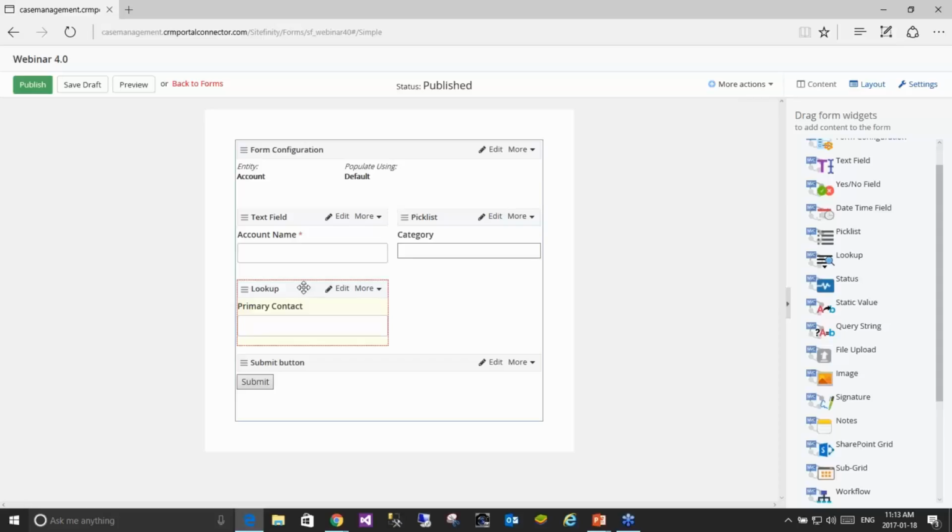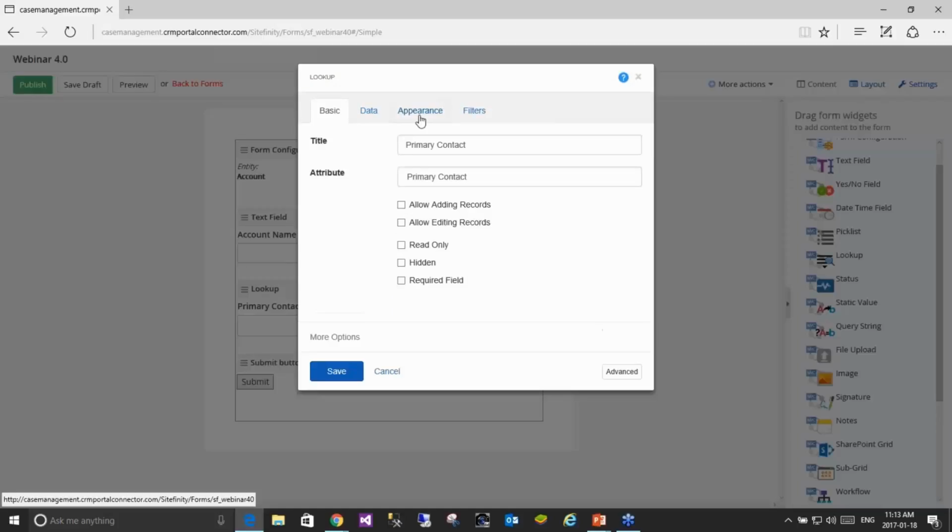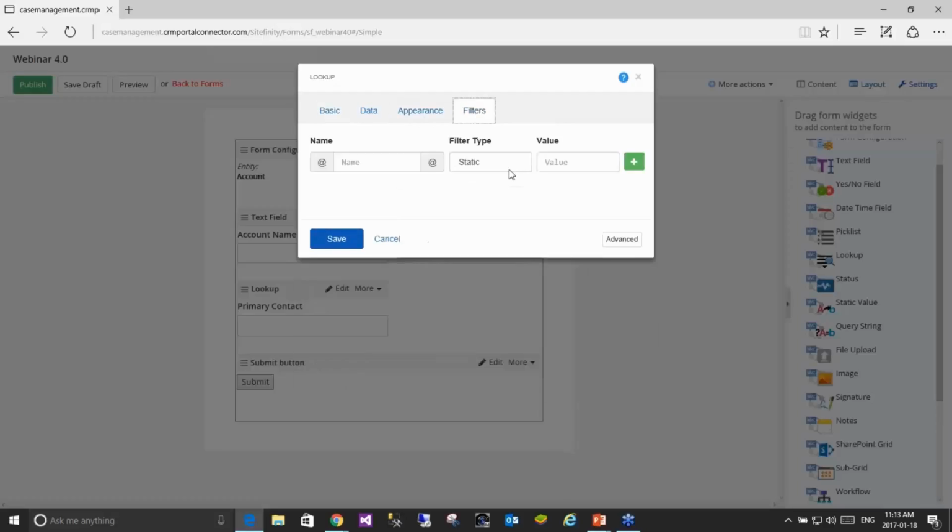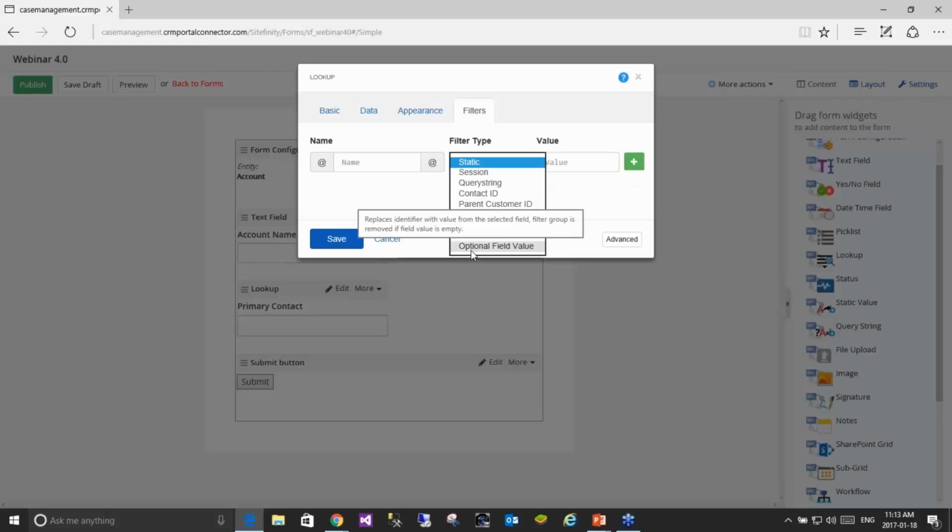So a couple different options there, and once you start using it, you understand the flexibility and how robust you can get in delivering those forms using the lookup. So again, under the filters, the optional field value is if you want those lookup values to show up, even if someone doesn't have any type of value typed into, for instance, the account name field that we have on that form.